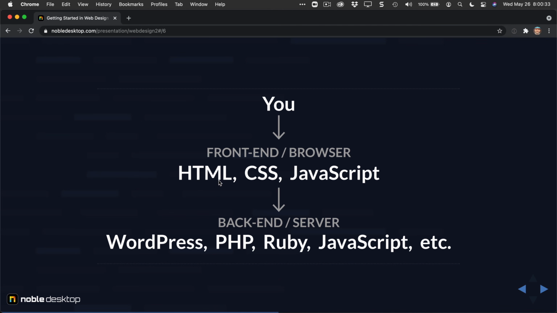But if you're not sure, I would just say get started doing some coding. Get started with the front end. It's the easiest. It's the core. Everything builds on HTML, so it's the first thing you want to learn anyway. Just see how you take to it. See how it goes, and then if you want to keep going and you want to keep getting more advanced, then you could end up doing some back-end stuff. If you realize, hey, this is enough code, I'm good with this, I like staying more on the visual side of things, you could just end with the front end and you don't have to go to the back end if you don't want to.